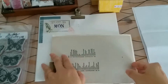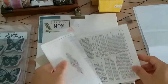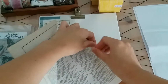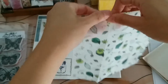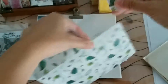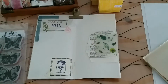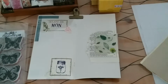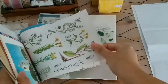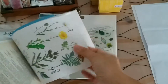And here I'm just flipping through some of the vintage papers bundle that I got from London Gifties and tearing out a piece to the size that I want. And then I also tear out a piece of this, I think it's a vellum envelope with a leaf pattern on it, but I ended up not using that. I also flipped through to see whether I wanted to use those floral pattern papers, and I decided that I do not want to use it this round.